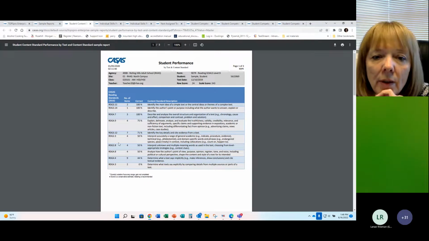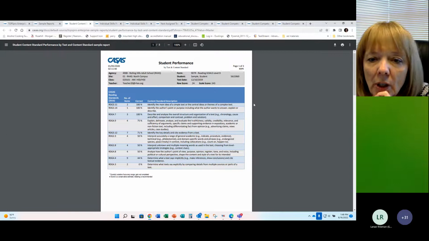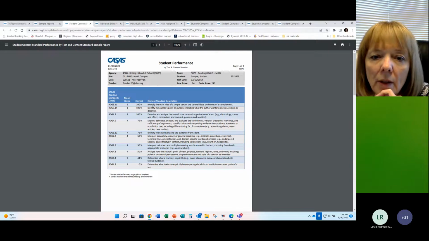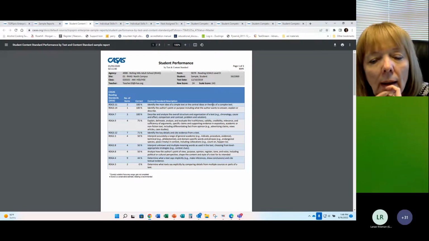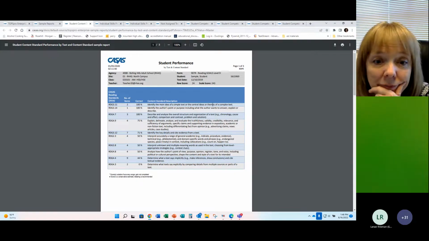Okay, so here are the standards, and here's a description of the standard. The first one: identify the main idea of a simple text or a central idea or theme. And we all know that that is part of the examination process. So here you can look at the item numbers and also their score, how they did.